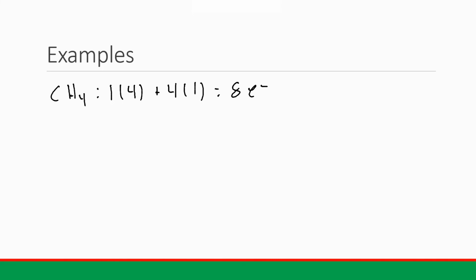Instead of referring to them as individual electrons, I will instead refer to them as 4 pairs. All I do to figure out the number of pairs is divide the number of electrons by 4. So now I have to pick my central atom. Obviously, because I'm working with carbon and hydrogen, the central atom must be carbon, because hydrogen can never be the central atom and must always be terminal. So what this means is I'm going to draw my carbon and I'm going to surround it with all 4 of my hydrogens.